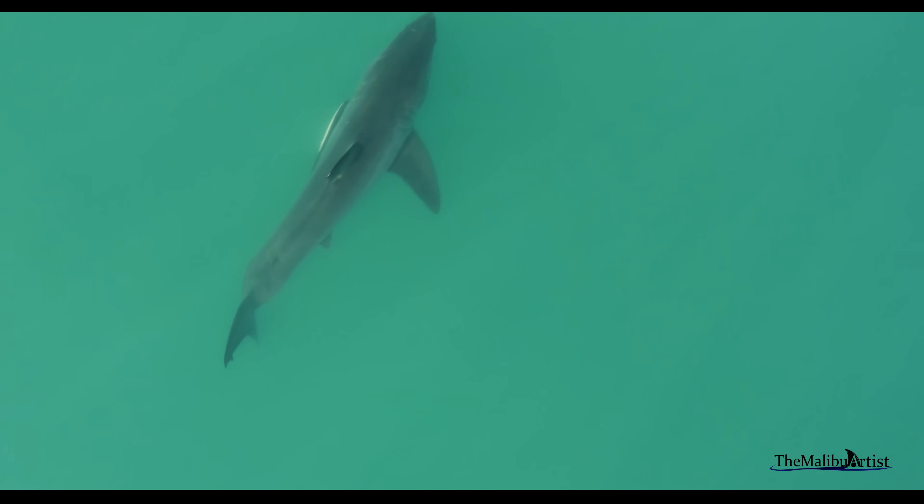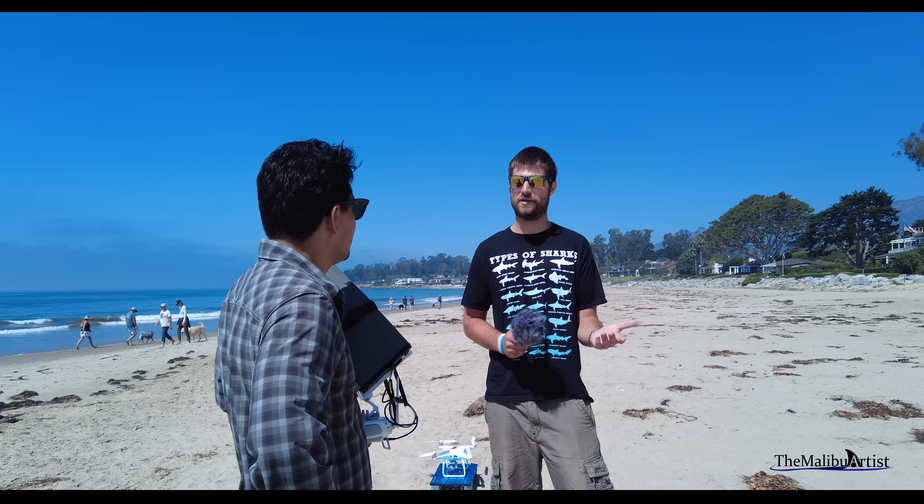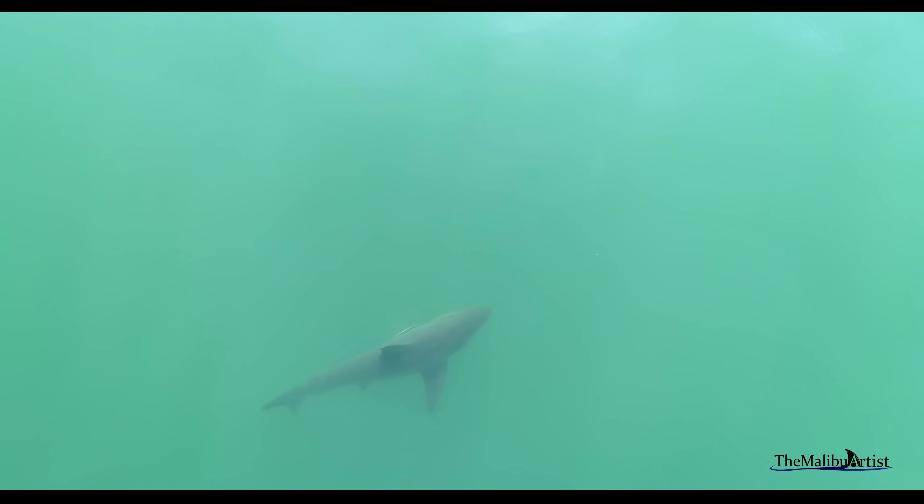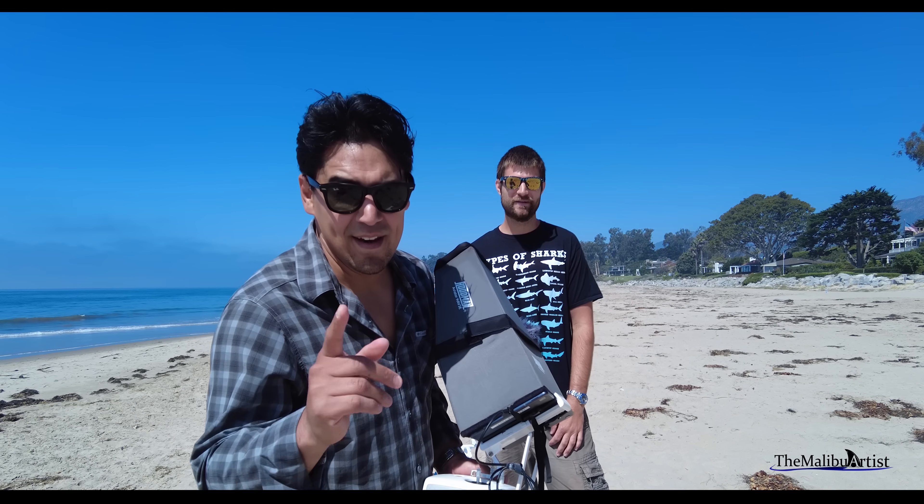I'm wondering: what is the survivorship of this shark? How is it performing in its day-to-day activities? Is it moving up and down the water column? How is it capturing its prey? With the loss of one pectoral fin, you would think that should greatly affect the ability for the shark to perform lift, move up and down, and side-to-side. Seeing that kind of injured shark surviving over a five-month period — and hopefully we see it again today — would just be absolutely fascinating. We're going to search for it now.